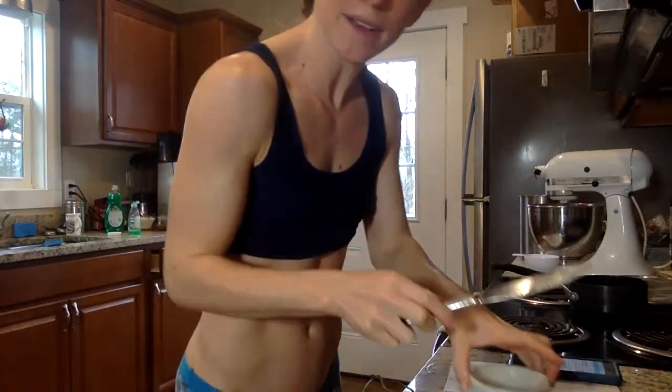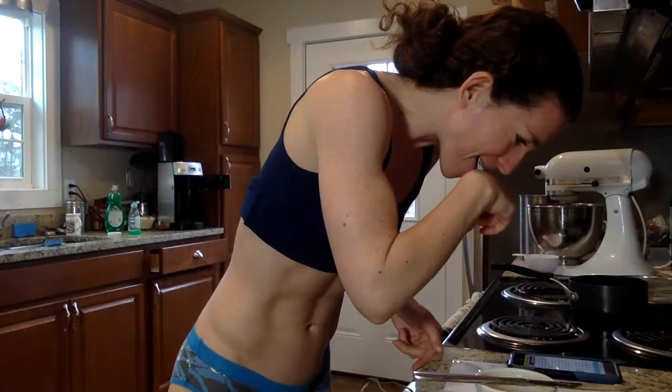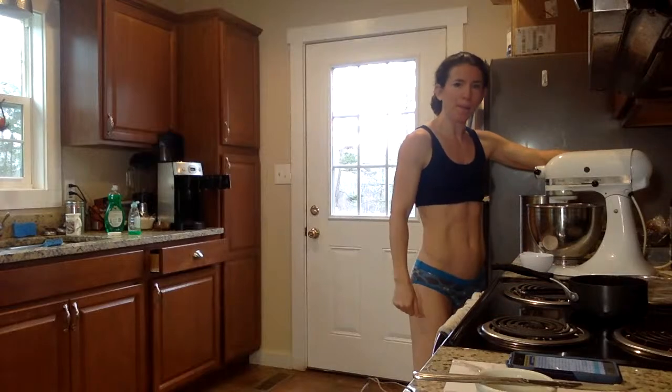So stirring that in with a knife, you can tell, knife. Good morning. I am making yeast rolls because yum. So yeah, beaten to mixed. It looks pretty mixed. It's getting beaten up.